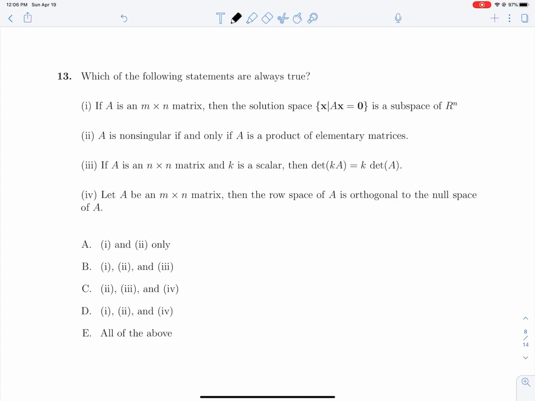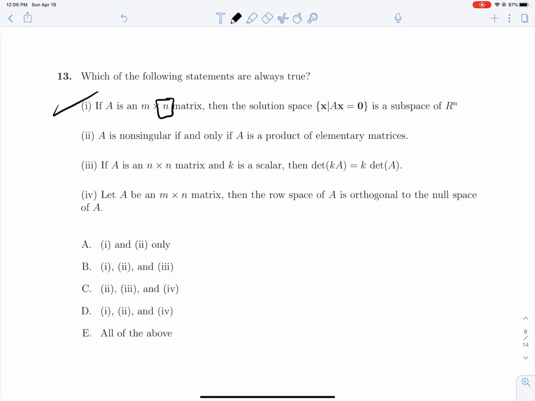This is just something you kind of have to remember, that the null space, which we know to be the set of all solutions of Ax equals 0, is a subspace of Rn, the number of columns of the matrix. And I really, at this point in time, I don't have a good explanation as to why, which is a little sad. But however you want to remember that, maybe n for null space. Yeah, the null space is a subspace of Rn. Okay, so this is true.